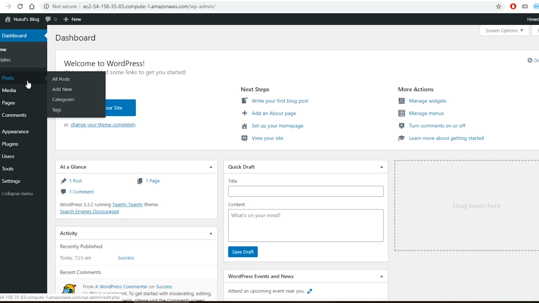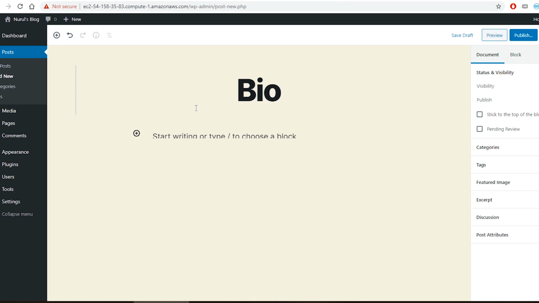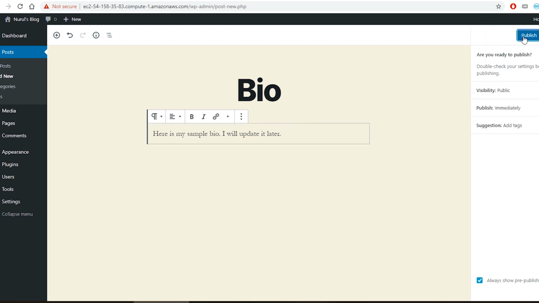For example, I can make a new post. Under post, add new, and then publish.